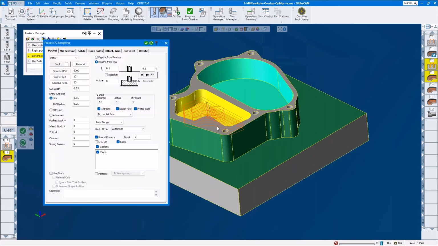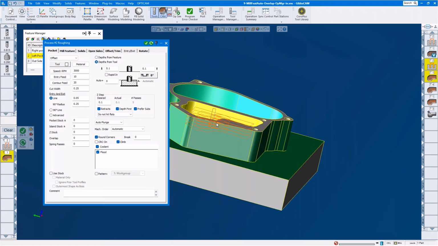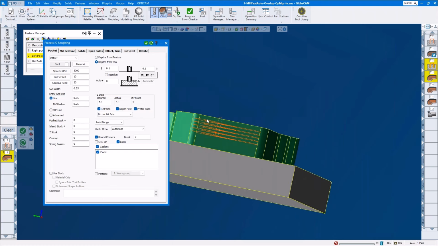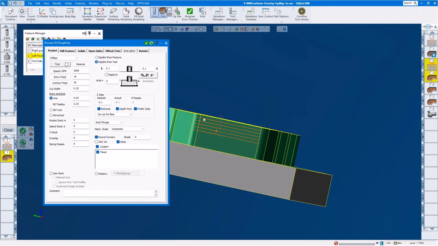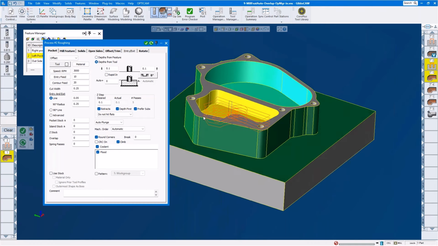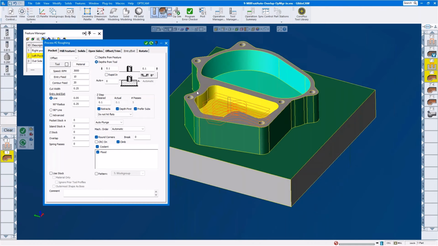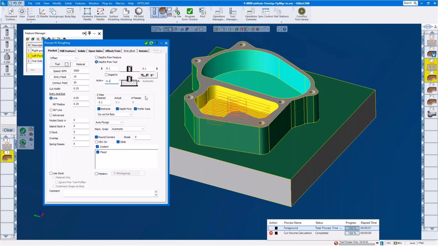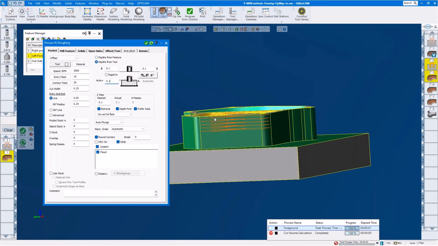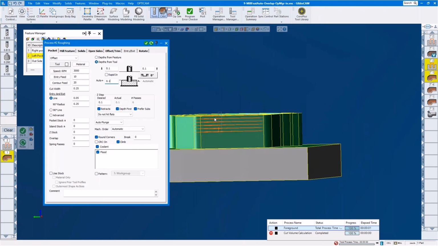All right, so here we see we have a feature we're cutting, and the first pass is starting below the part here, which may be fine, but maybe depending on this feature and all, we want this to be a little larger. So we'll just put 0.1. So this isn't an absolute, it's just 0.1 from the start of the feature. And we're basically moving that start point and adjusting it.